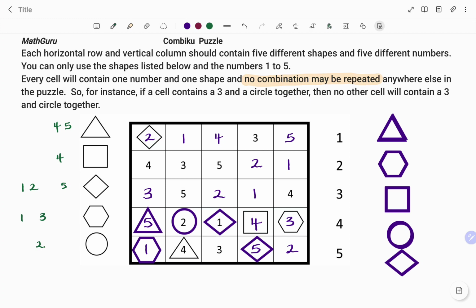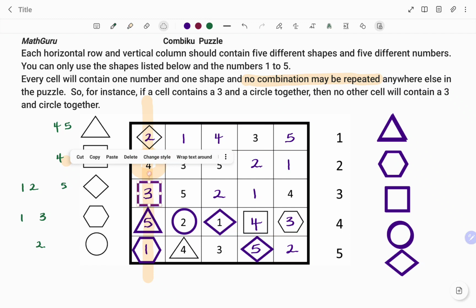Now if you look at the first column, I have the hexagon, the triangle, and the diamond. I'm left with my circle and square, but because I already have a square sitting on a 4, I cannot place my square on 4. So I'm going to place my square on 3.